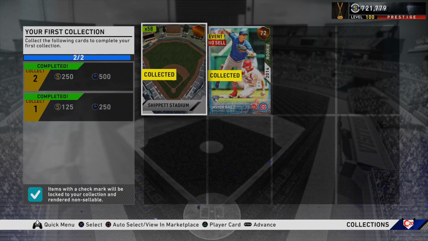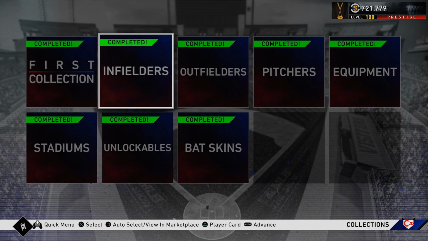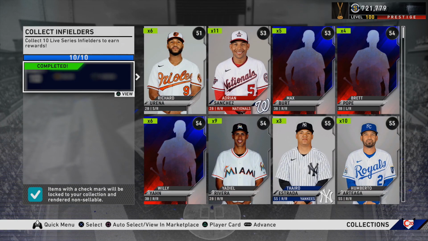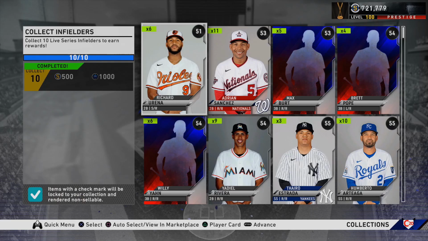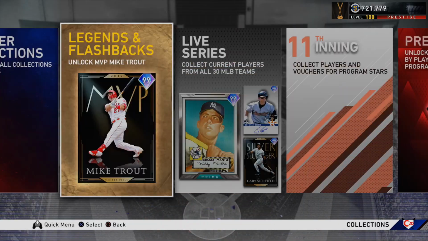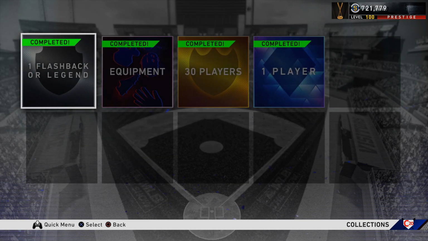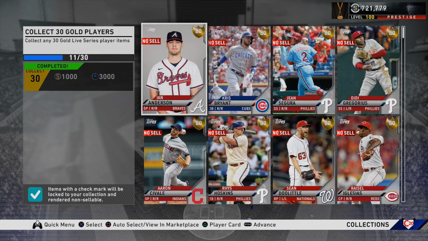Collect a certain amount of things, like a certain amount of cards, infielders, outfielders. They'll give you some stubs, which I don't know why they blur it out whenever I go over here. Sure, whatever. A certain amount of stubs, certain amount of experience points. Of course, they give you a bunch of different things. Then as we go along, we'll kind of start lower. You've got trophy ones where you can get a specific amount of players for each one. And of course, same thing.